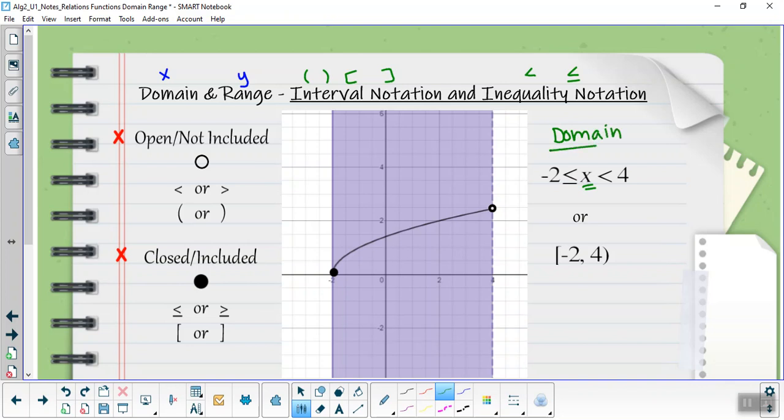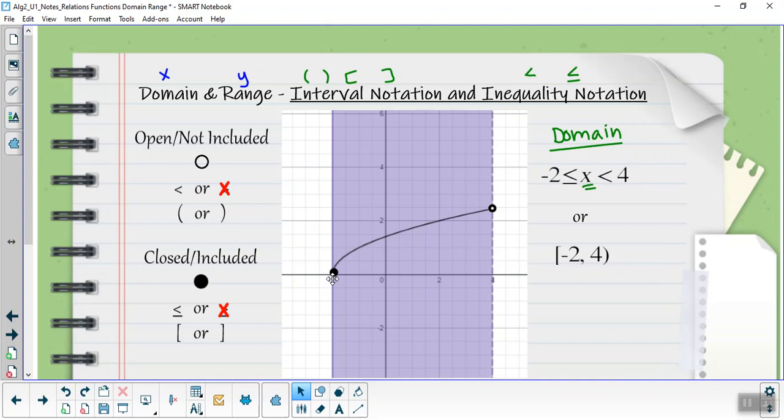Now this is where I have to realize what symbol to use. Most likely, you're always going to use a less than. So I'm going to put these x's over the greater than symbols, because you won't really need them. So if I have my less thans, do I need a less than or equal to, the one that has the line under, or just a less than sign? That all depends on the graph.